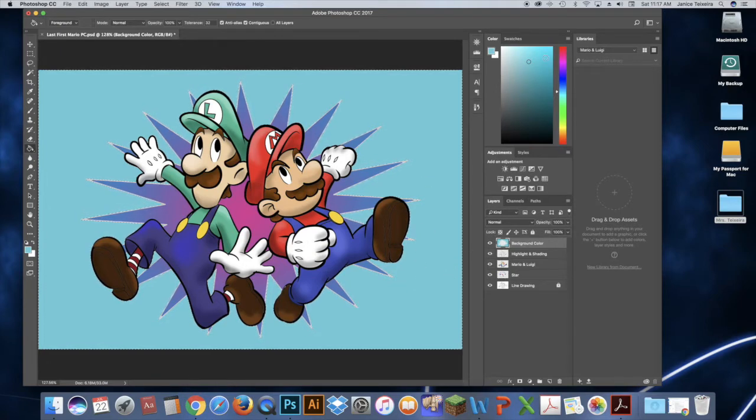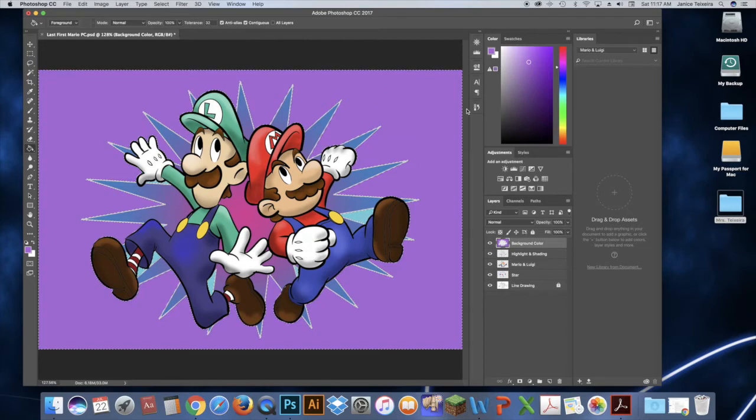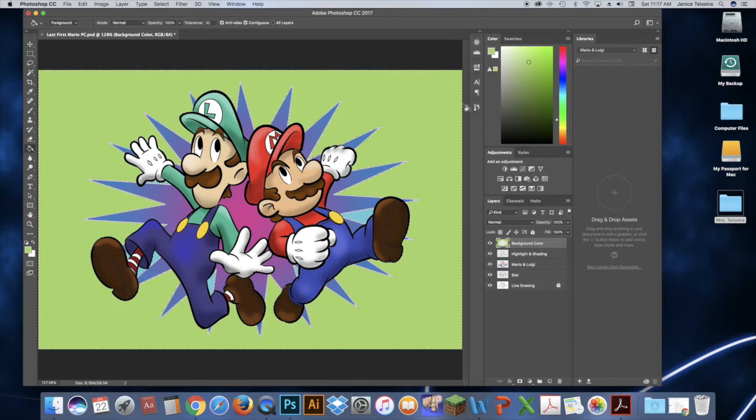Now, if you're not happy with this color, just don't deselect yet and find another color and try it. So you can pretty much play around with this as much as you'd like to until you find something that you like. All right, now I'm noticing when I'm doing this that that one is not taking for some reason. I'm not sure why that is.